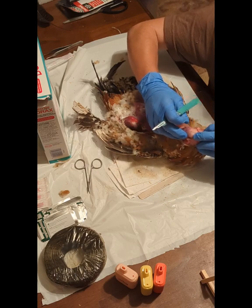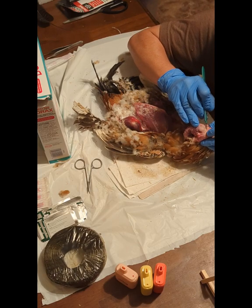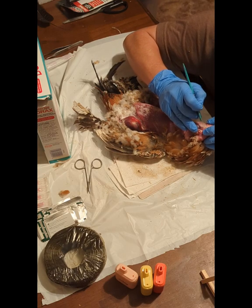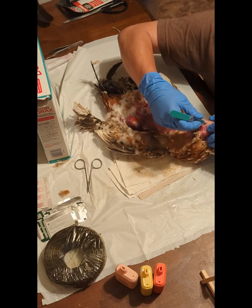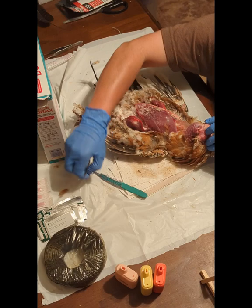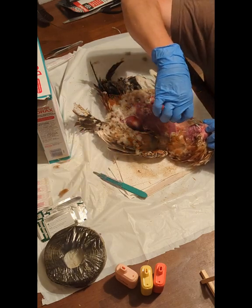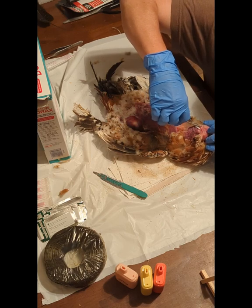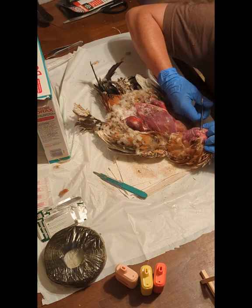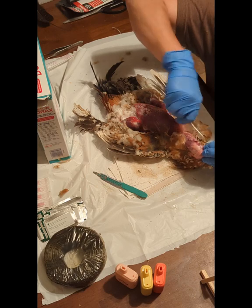And then when you get to the eyelids, it's the same thing. Stay as close to the skull as possible so you don't rip those eyelids, because you're going to need those. What I did is I cut around the eye socket as close to the skull as possible. But like I said before, I'm not about to dig out his eyes, and I couldn't bring myself to do it. So I allowed my black soldier larvae to do that for me.